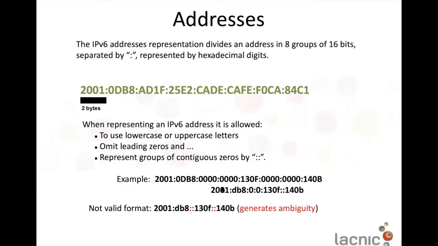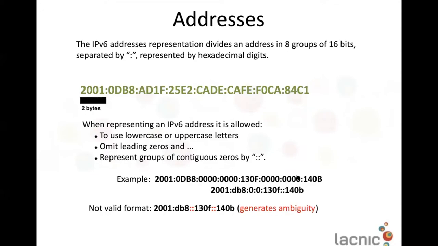What is happening in the next IPv6 address? Actually, this one is the same one. But look at the difference. What happened? You have in the long example 2001:0db8. That's just fine. And in this one, you have 2001:db8 directly. We omitted this leading zero. Here I have four zeros in a row. What I did, I just put one. It makes sense. It is exactly the same address. The same case here, four zeros in a row, the same here. 13OF, I can do nothing to make this smaller, okay?